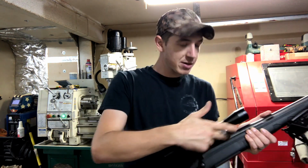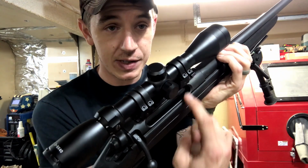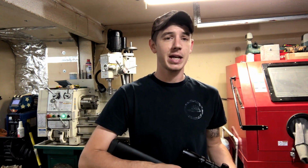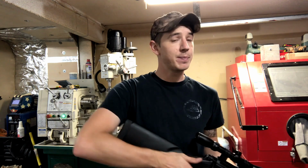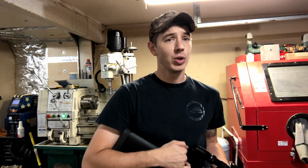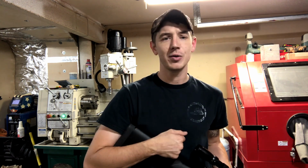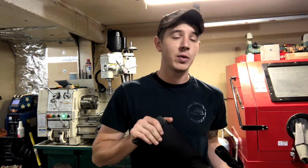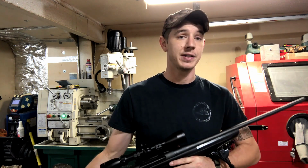You can actually see here that there is some gap. Well, I don't even know if you can see that. There is some gap between the receiver and the stock itself. We're going to try to get that filled in and see if we can accurize this thing at all, and maybe take some of the pressure off this back tang screw that's back there, because there's not a whole lot that's really holding it on the back. I don't know. I just don't really care for how it's set up. So maybe we can remove some of that felt recoil in the back there on that tiny little tang screw, and see if maybe we can prolong the life of this thing.